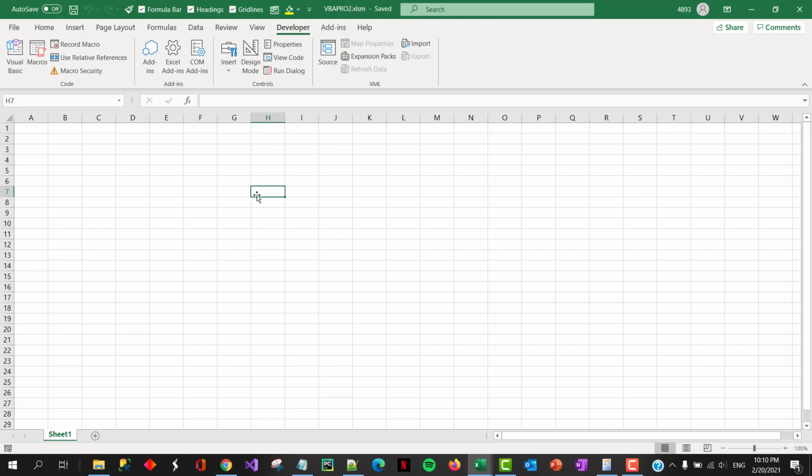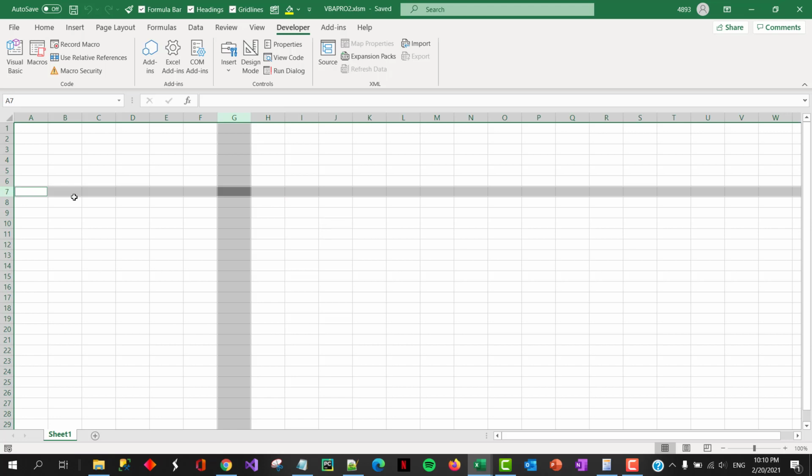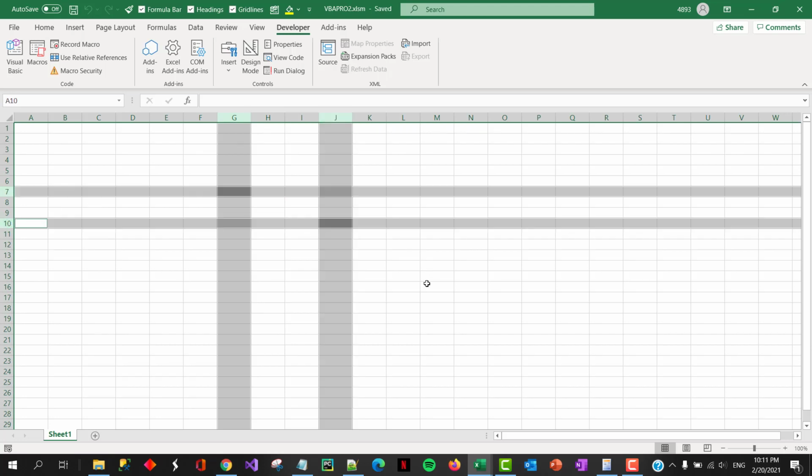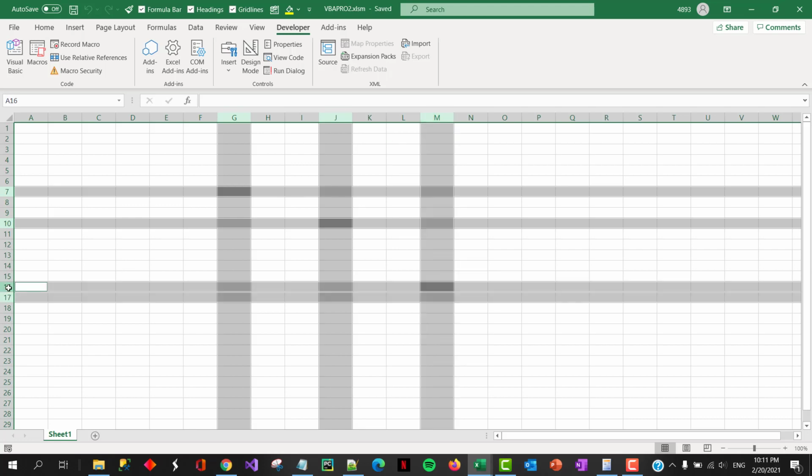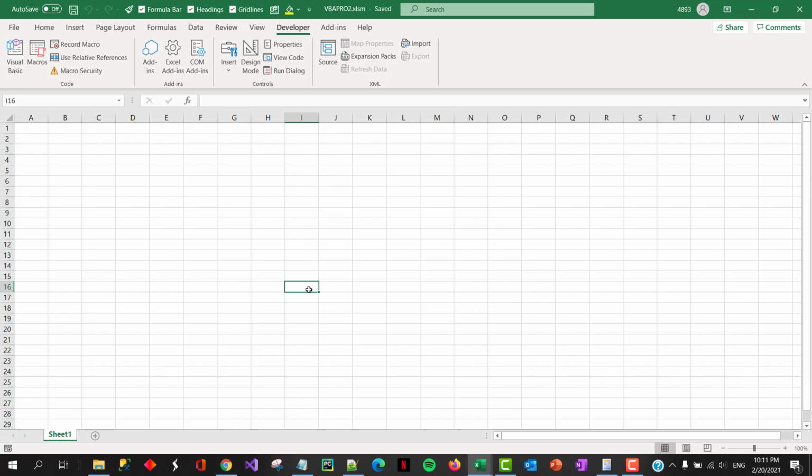This utility will be helpful when working with a huge range of tables and data sets while doing your analysis. For example, if you click on a cell like this, the code will highlight like this. And if you click on more cells, holding down the control key, it will highlight in this fashion. So let's create a functionality like this, and then we'll create a class object to handle this.